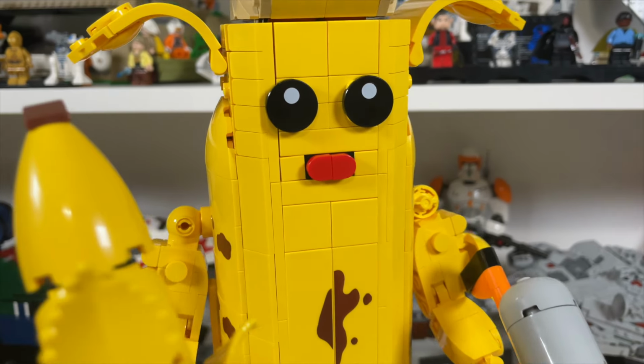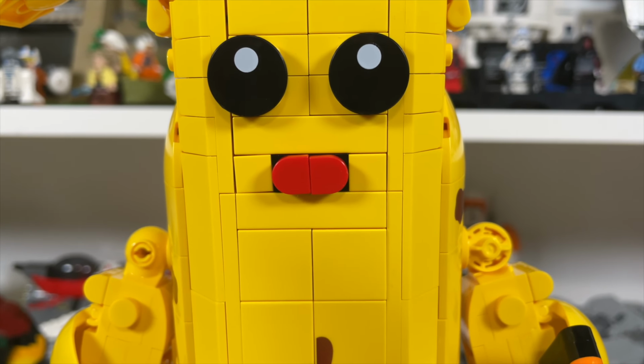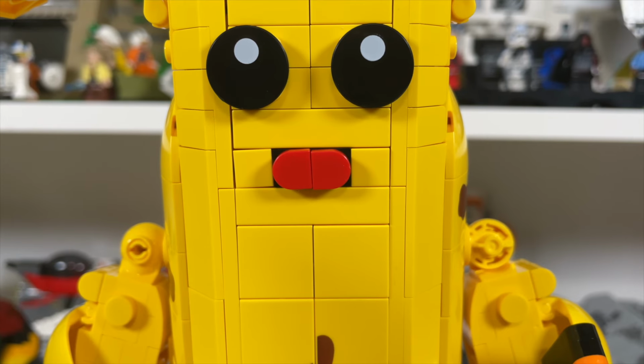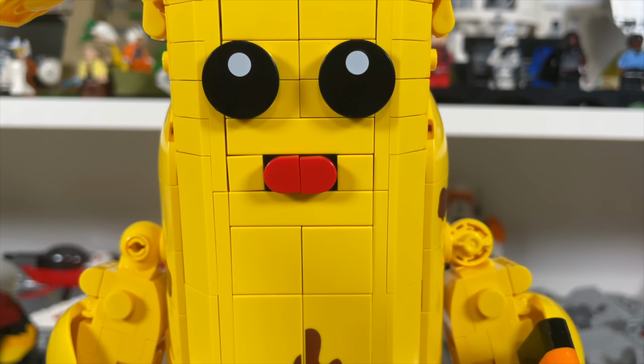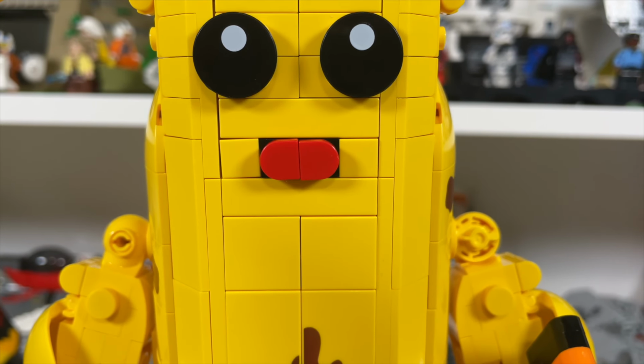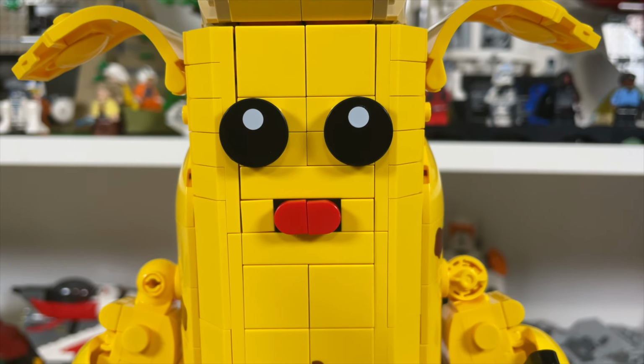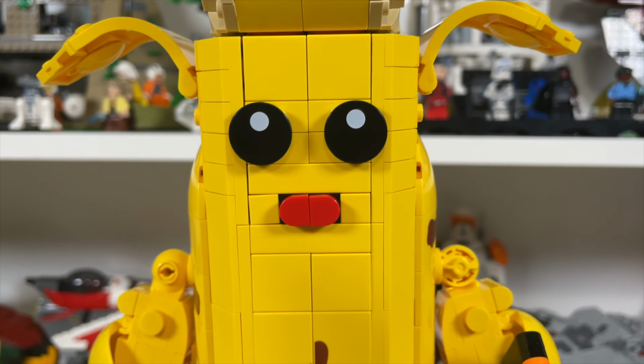As we move up to the top where his mouth is, this was probably one of the hardest parts. It is a 2x3 printed piece in the center that made it look like a weird frown piece, so I had to go out of my way and make it a little bit different, and I think this is the best thing that I could have done. His eyes are the same eyes from before, very good eyes, really like it.